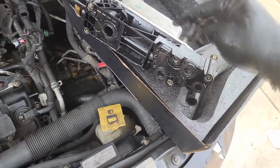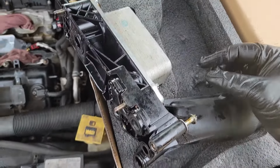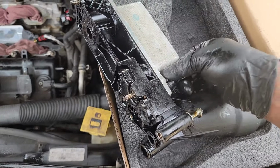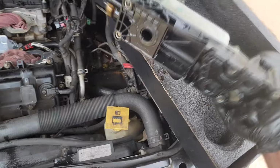These are so flat to the point where this will start touching the block. And these are not tight at all. I promise you guys, if I had forgotten my tool, I could have essentially gone out there and just done this by hand. That's how loose they were. Yeah, you lose all your torque, and I know good and well, like I said, I torqued this.